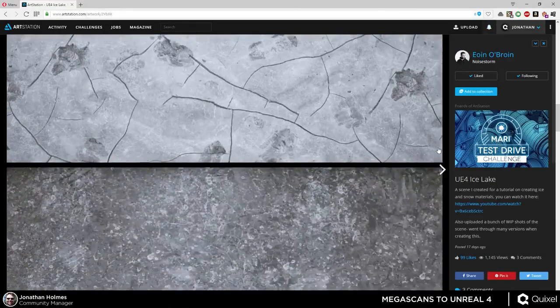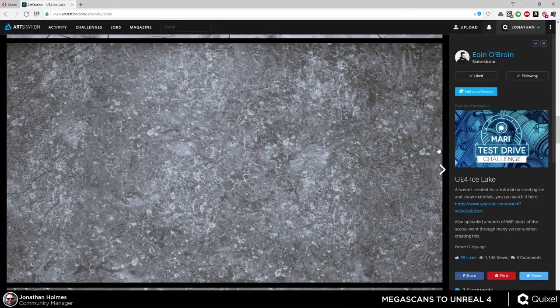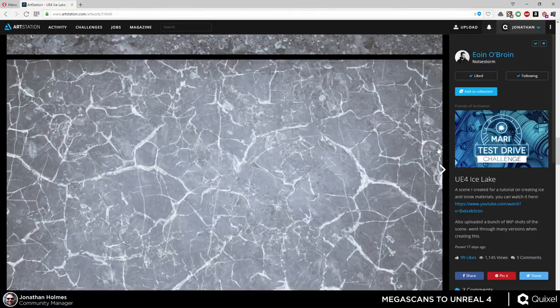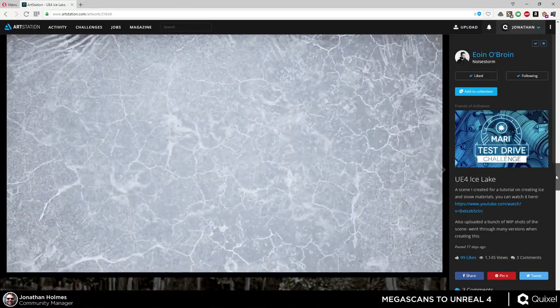And there was also, like, you just get so much detail. If you set up the shader once, you can just make instances and then throw in new maps, and right away you get a crazy amount of difference, which is cool. Now you actually did use some of the desert scans for this, didn't you, to turn it into ice? Yeah, so all of those cracks, there's a lot of cracked wasteland scans which have a lot of cool weird detail that work perfectly, obviously, for desert, but I also felt that if they're flattened down, they can also act as cool masks, as they have that kind of very sharp shadowed effect.